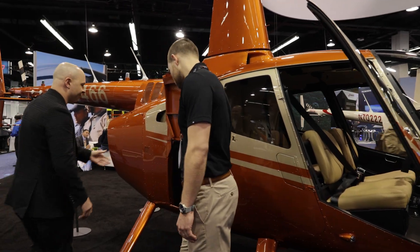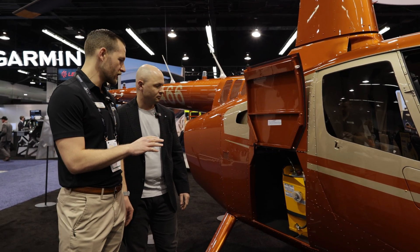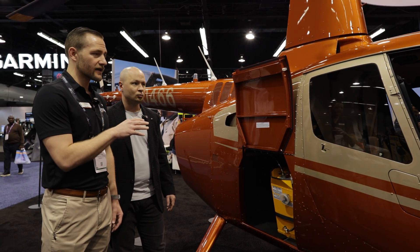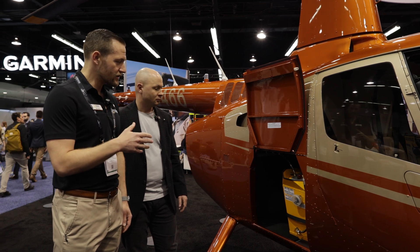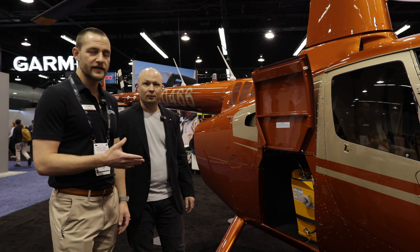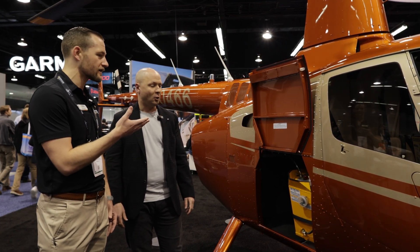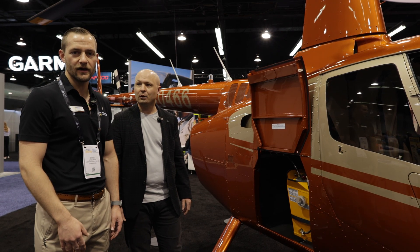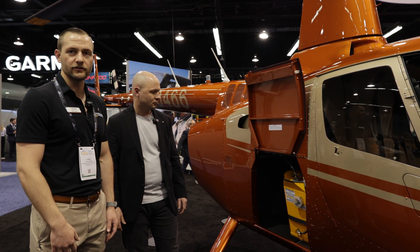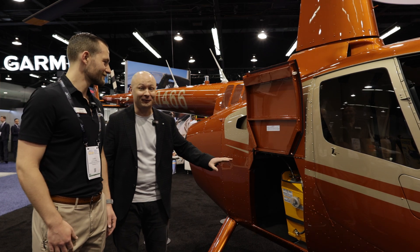This aircraft has the auxiliary fuel tank. There are two sizes: a 23-gallon and a 43-gallon auxiliary tank. The main tank holds 73.6 gallons usable. The smaller tank adds about an hour to an hour and a half of endurance; the larger adds about two hours. It's a transfer pump system — fuel isn't usable until transferred to the main tank via a cockpit switch. It's a great upgrade that a lot of clients are interested in.